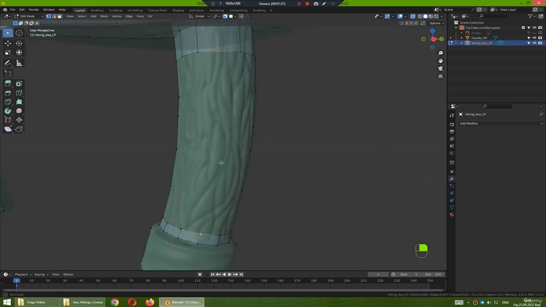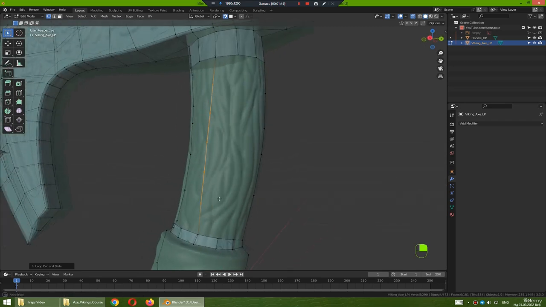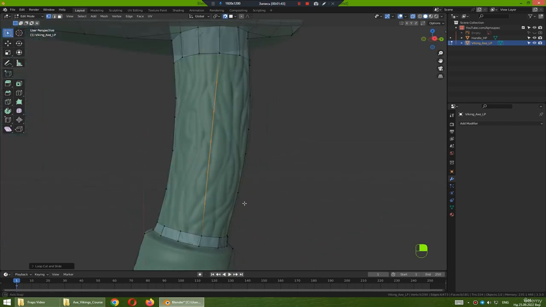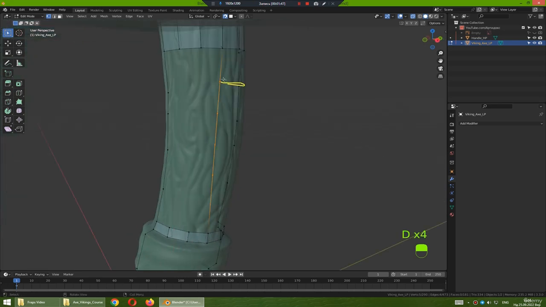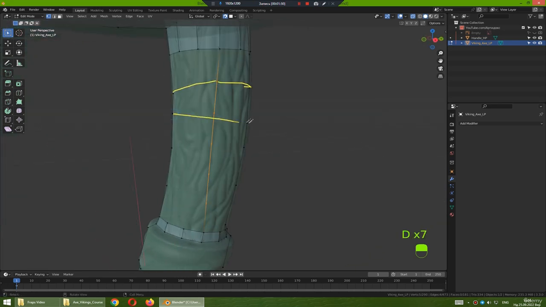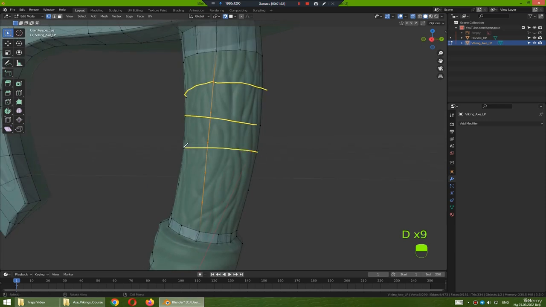Now look at this trick. We can connect this vertex with this one using F. Then using Ctrl R, we divide and add the number of divisions with the wheel. This number of divisions should coincide with the number of points that we have outlined here. If some vertex is unnecessary, we can delete it later.